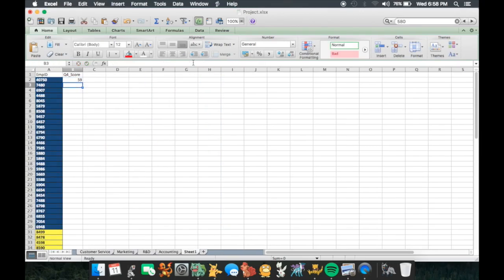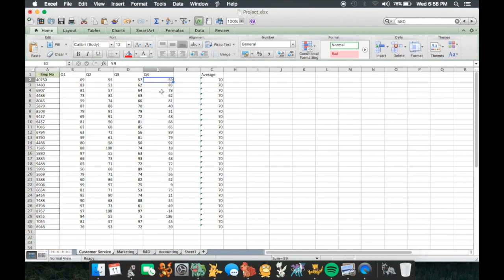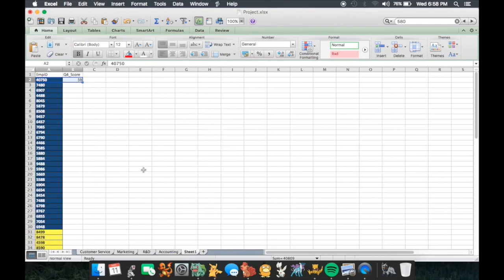Hit enter, and you will then see how the quarter 4 score on this sheet matches the one on the quarter 4 sheet for customer service.